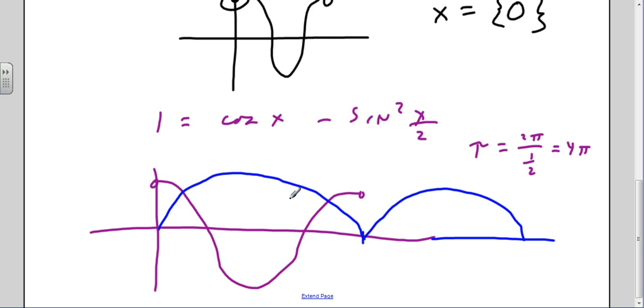Okay, and we want a point where if I subtract them, I'm going to have 1. Okay, so if I subtract them, the only place is at 2 pi. So at 2 pi would, but again, I can't use that one because I'm not going there. So it looks like the only place I'm going to have an answer is going to be at 0, because all the other things are going to be smaller. So I'm subtracting this from somebody less than 1 all the way to there. So I'm only going to have one answer. It's going to be at 0. Okay, good enough. Okay, we're done with this section.